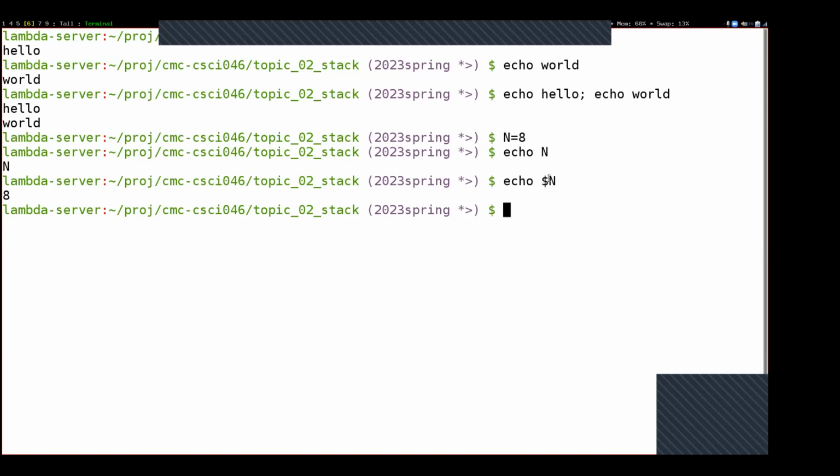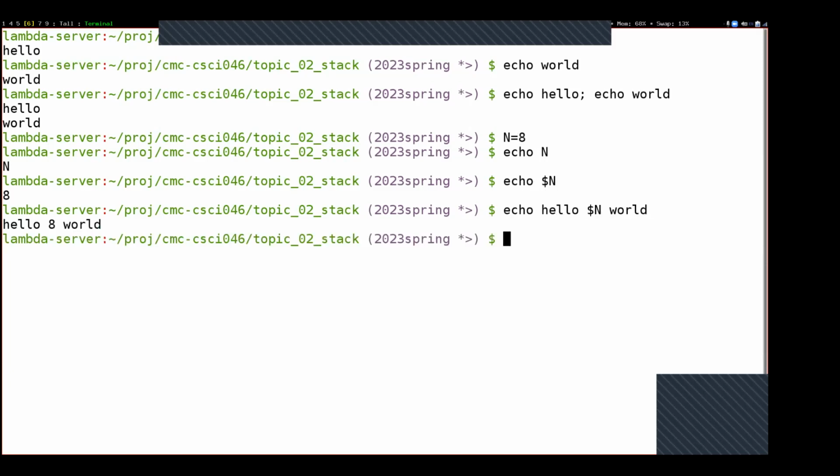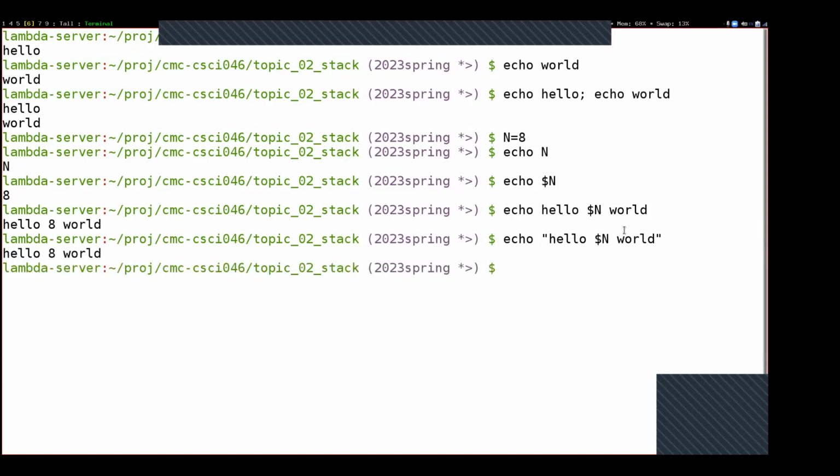When you're using the variables like this, you don't have to just have the variable printed by itself. You can say something like echo hello $n world like this, and it will substitute it in the middle of that. You can also have it inside of double quotation marks, and it will do the substitution inside of double quotation marks.